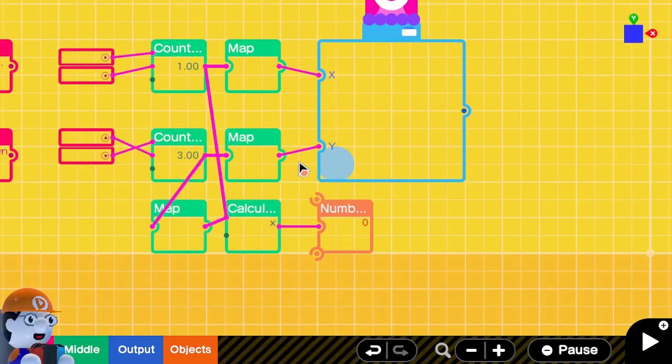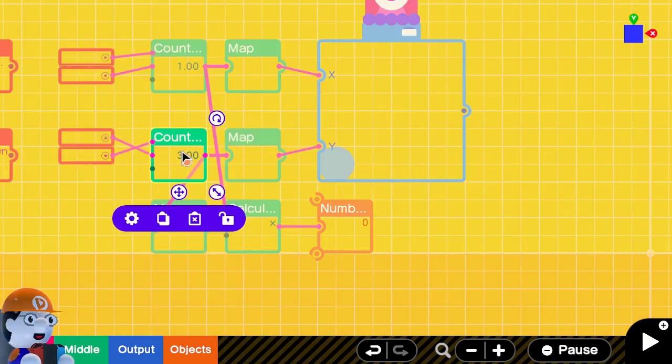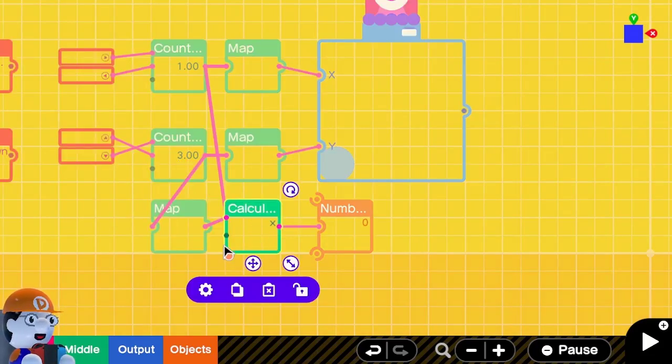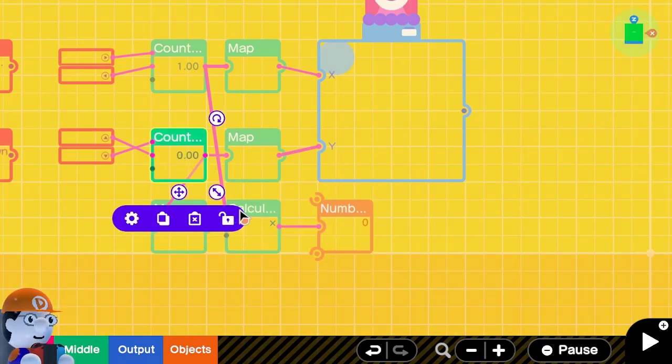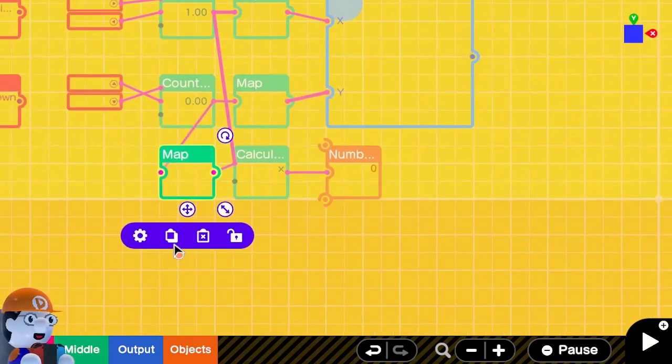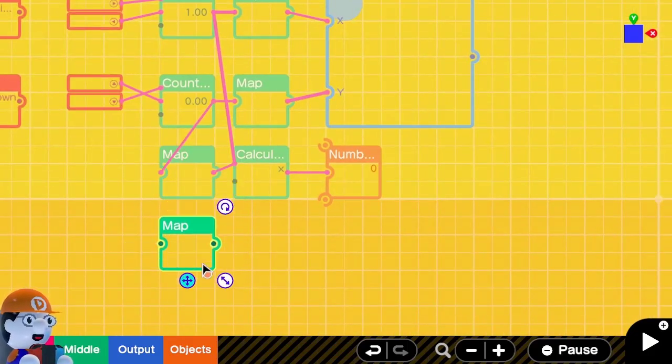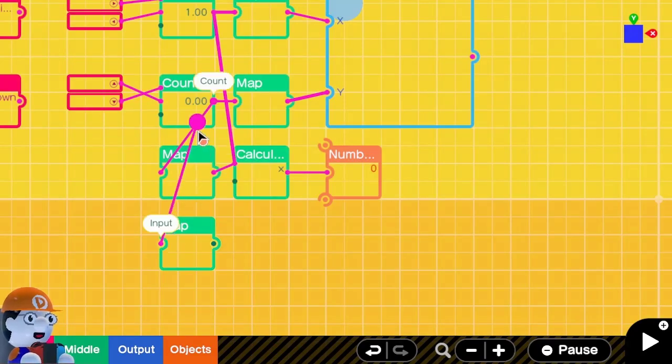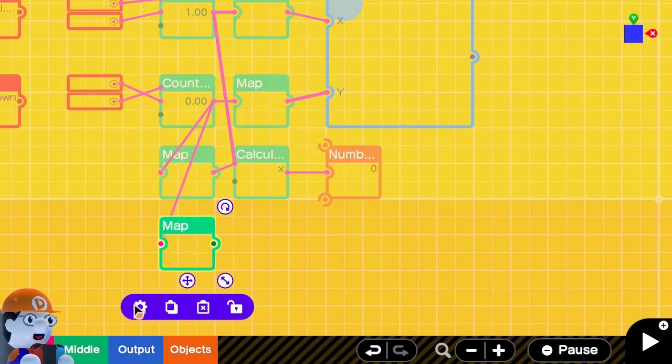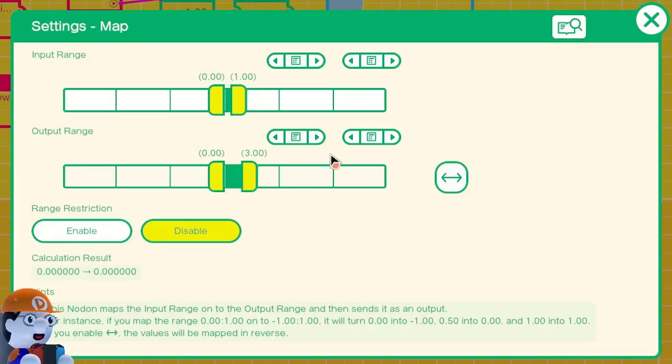Also 2. 3 is bad. So when it's at 3, we should multiply by 0. So tell it, hey, force this to be 0. Otherwise, we should send 1. So now we're going to see another use of the map, this time by enabling the range. So we see now the linear operation works.